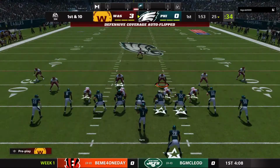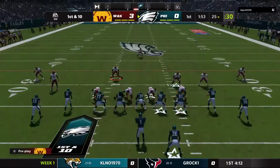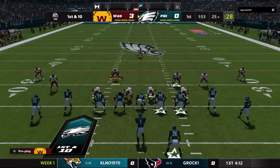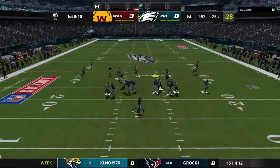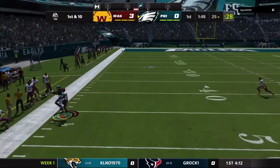The Eagles offense set to begin their next drive. And Charles, nothing like squaring off with a division opponent, a division rival in week 1. Do you like that they are matching up this early, or would you prefer a game like this be a few weeks down the road?